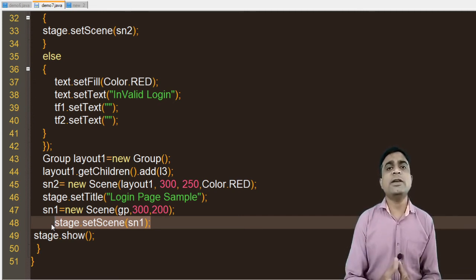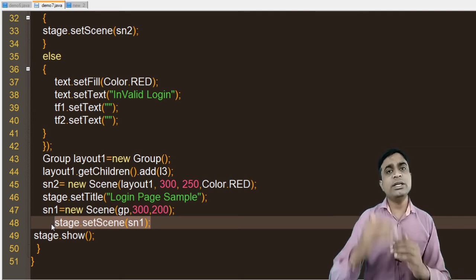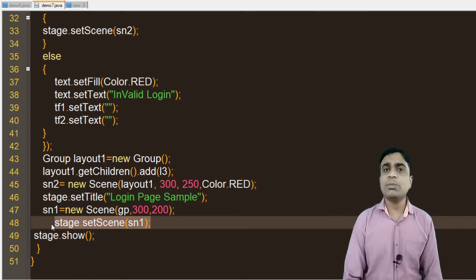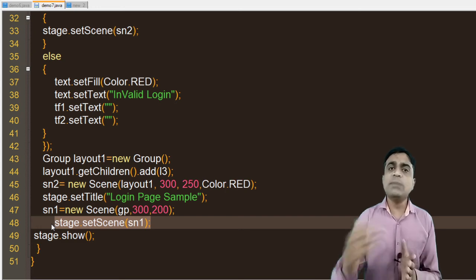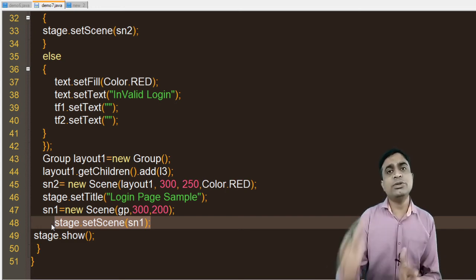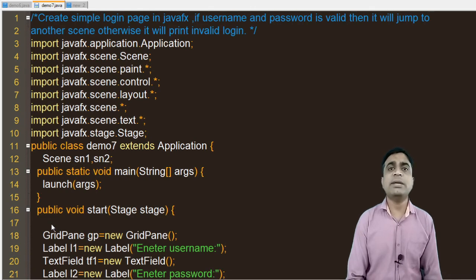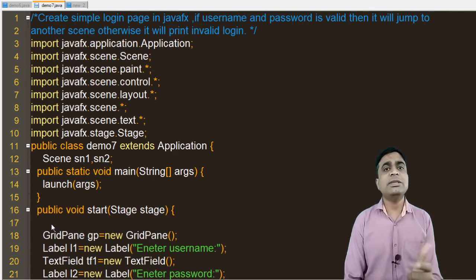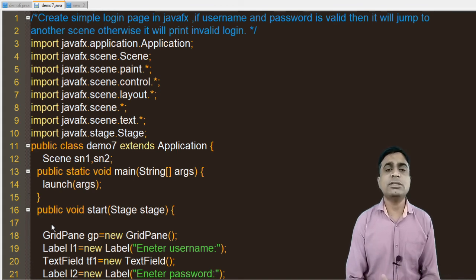Can we display scene 1 and scene 2 in a single scene? No, it is not possible. You can jump from scene 1 to scene 2, scene 2 to scene 3. I have created multiple scenes, but at a time only one scene is set, and then you can go through the different scenes.